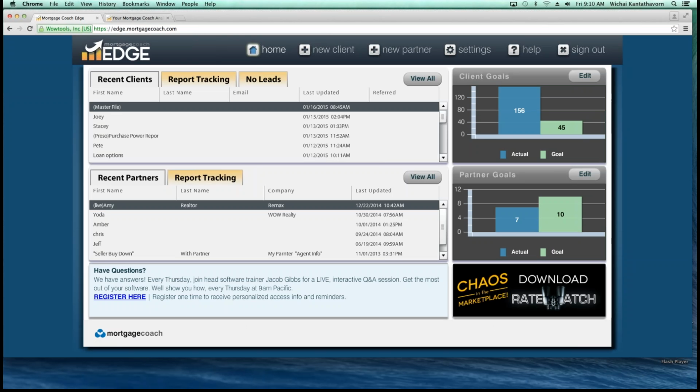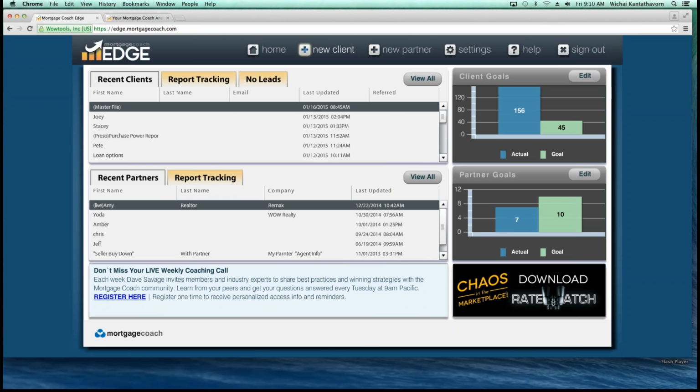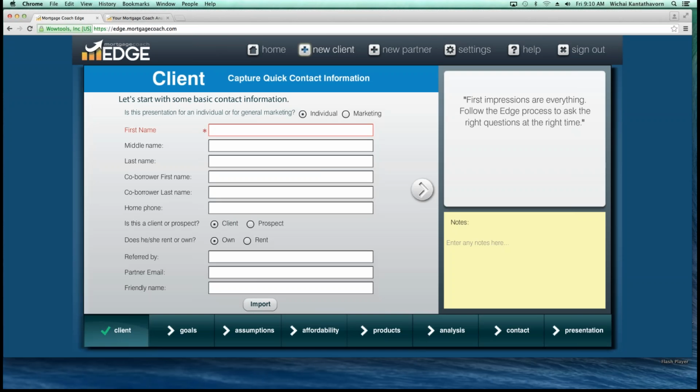Let's talk about creating a total cost analysis and how best to create one. So I'm going to go ahead and hit new client for those of you joining along. Let's click on new client and show you how to create one of these. Now, before we create a total cost analysis, I really wanted to connect some dots and give you the formula of what we're asking you to input.